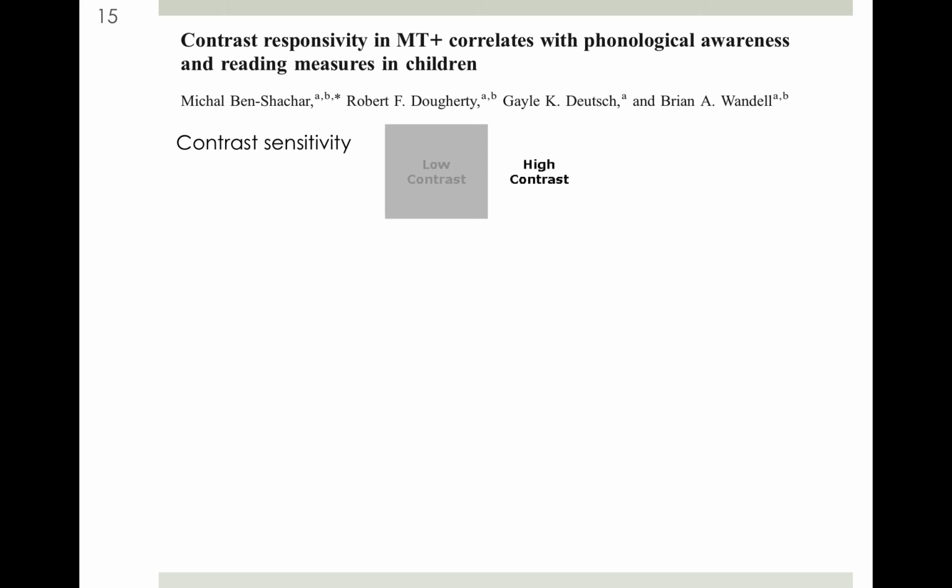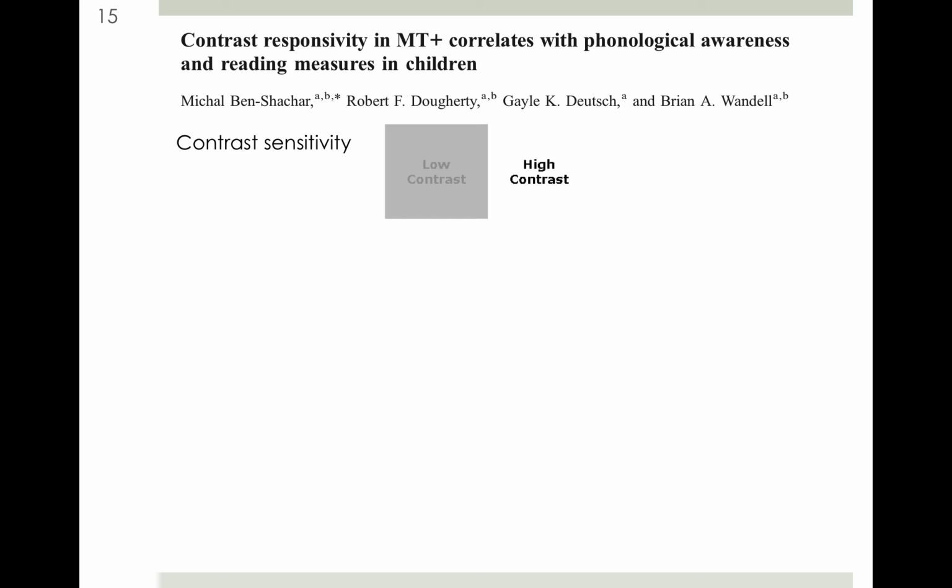So let's talk a little bit about evidence supporting both the visual and the auditory theories underlying dyslexia. Right, so one study comes from looking at the visual theory specifically, and it looks at how contrast estimates, how your ability to see contrast in the visual system might relate to your ability to do these phonological awareness tests, such as picking the odd one out in sounds and saying certain words without certain phonemes.